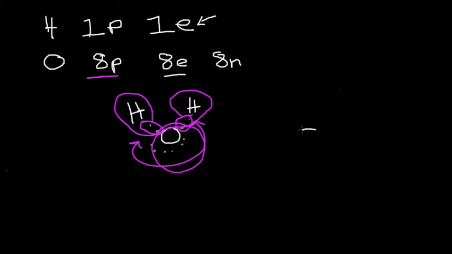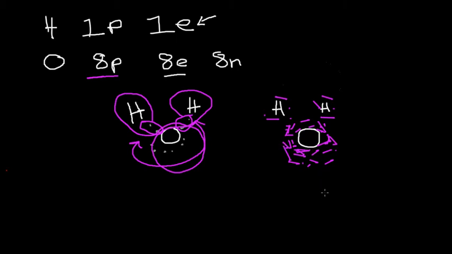So sometimes we'll draw it like this, where we have an oxygen. It's hydrogen over here. It's hydrogen over here. And we can think about this in terms of electron density. So just thinking about those shared electrons, this is my electron density map. They're going to be spending a lot of time around the oxygen and much less time around the hydrogens. Okay. So they spend more time over here and less time around the hydrogens.